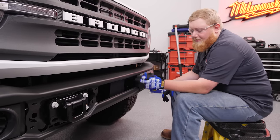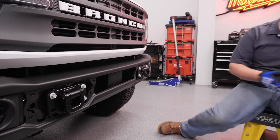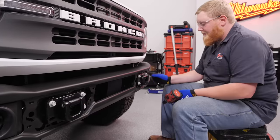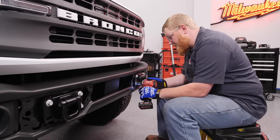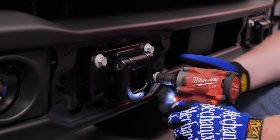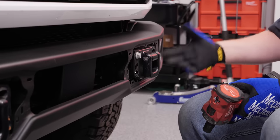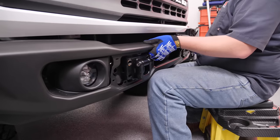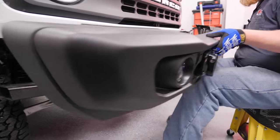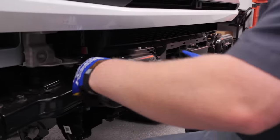We're going to start off our bumper removal by removing these bolt covers. We've already removed the one from that side, and we'll remove this one as well. Next, we're going to remove these six bolts from the front of the bumper, but be careful because once you take them out, the bumper is loose from the vehicle. With a couple bolts removed and just two in there holding the bumper in place, we're going to crawl under the Bronco and disconnect the fog lights. Then we'll pull out the two bolts we had holding the bumper and remove the bumper. Now we're going to remove the rubber from the air dam and these pieces from behind the bumper.